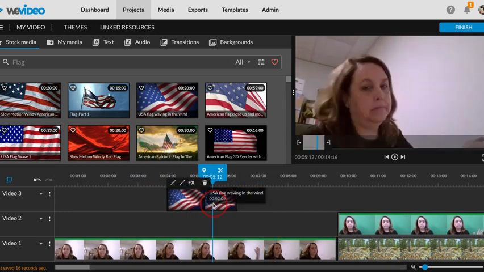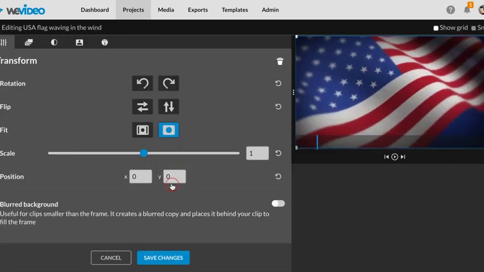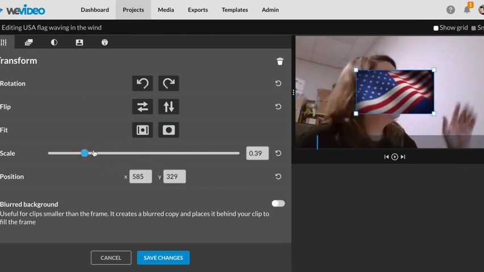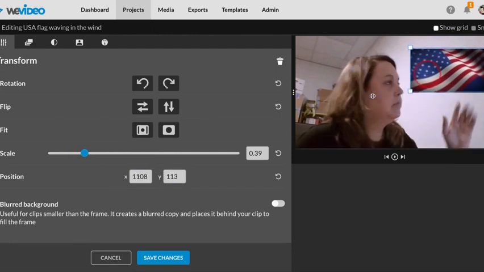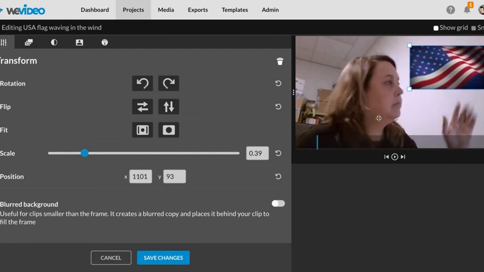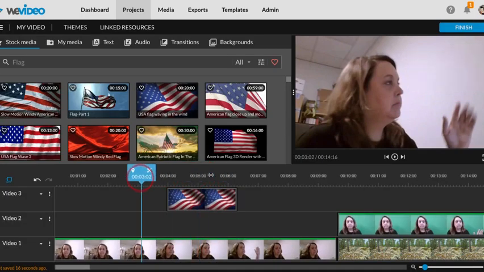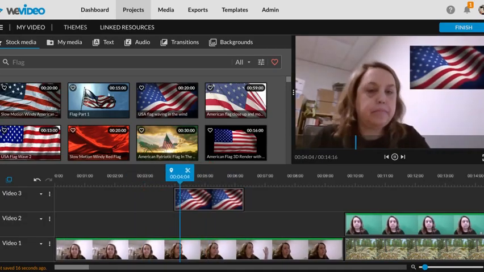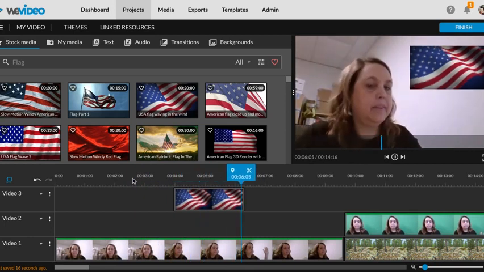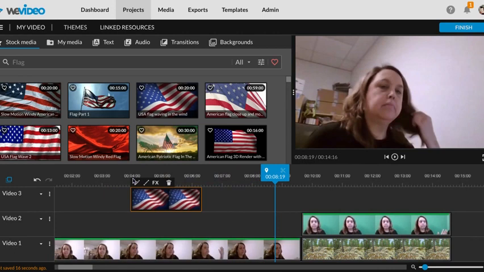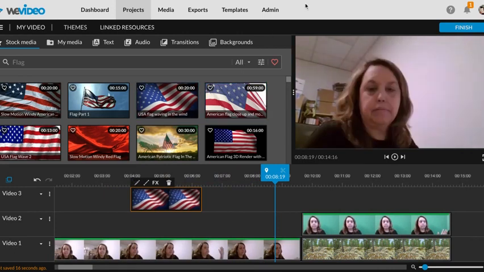Another option you may want to consider is opening up the clip editor and going to the scale and resizing that image to create what is called a picture-in-picture video effect. You see this a lot on news channels. So now when you're watching the video, the person is talking at the camera and then the picture in the picture shows up. This is a great way to add multiple effects to your video project.